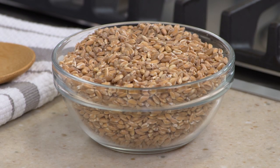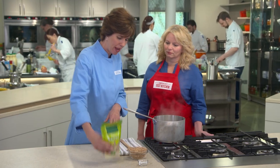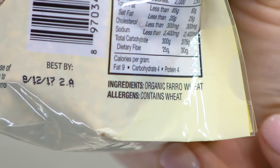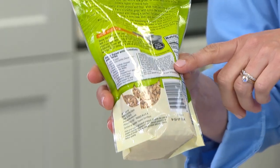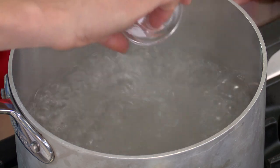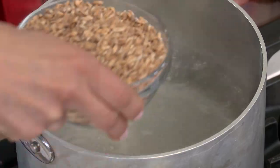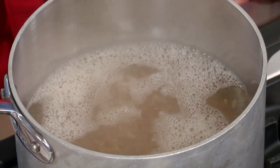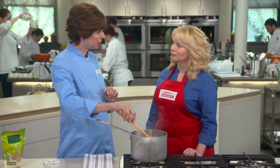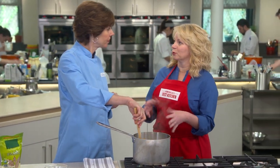Let's start to cook the farro. I have one and a half cups of rinsed whole grain farro. When you're shopping for farro at the supermarket, look at the back of the bag and make sure it just says farro — you don't want the quick cooking stuff. You also don't want to follow the instructions on the back of the bag — we came up with a better method. I have two quarts of boiling water. I'm adding a tablespoon of salt and the one and a half cups of farro. We'll let this come back up to a boil, then turn it down to a simmer and cook for 15 to 20 minutes until the farro is nice and tender with just a little bit of chew.